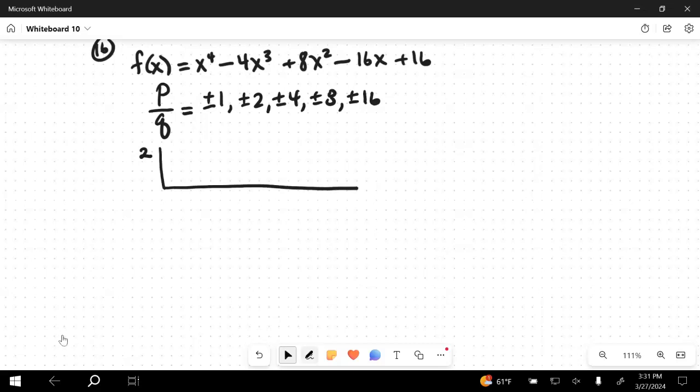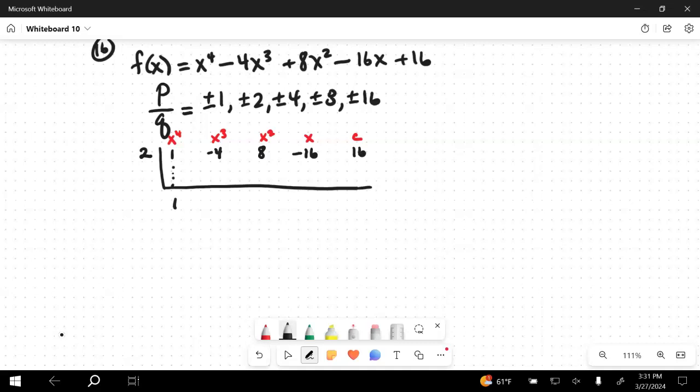I'm going to use my little cheat so that I make sure to account for every position. We need a 4th degree term, a 3rd degree term, a 2nd degree term, plain x down to the constant. If there is a position missing, we use placeholders of 0. The 4th degree coefficient is 1. Negative 4 for the 3rd. 8 is the 2nd degree position. The 1st degree position is a negative 16 and a constant 16.